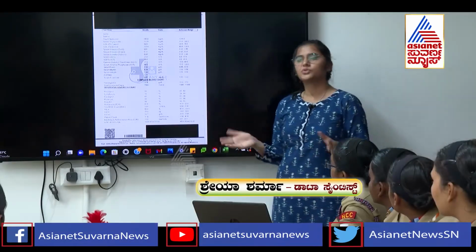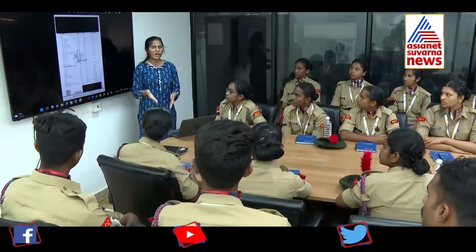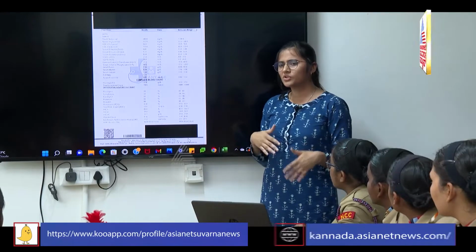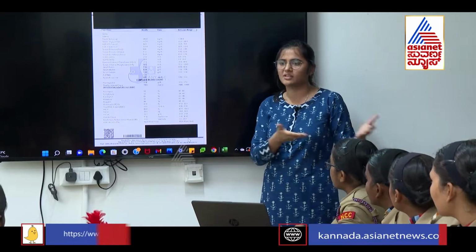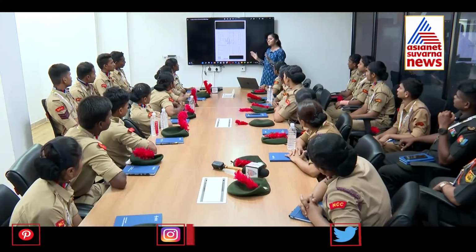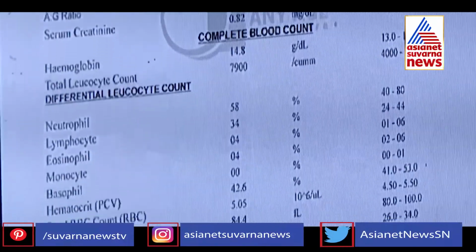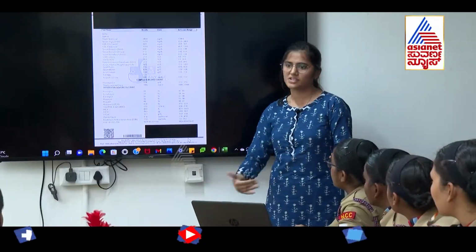And if you look at the future perspective of this use case, if you as a patient go to the doctor with your latest reports, usually we do not have access to our previous reports because maybe we did the test a year back or something. But if we have a database in which all your reports and all your data has been stored, it would be easy for the doctor to look at your history and see how exactly your health has been throughout.